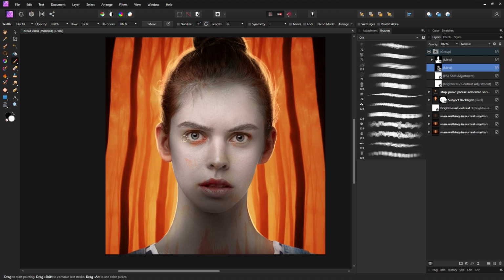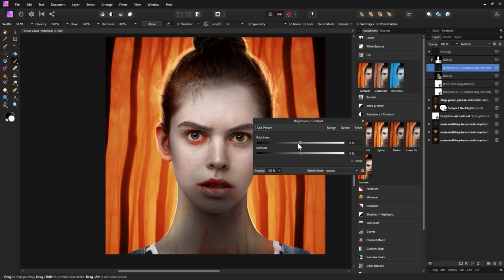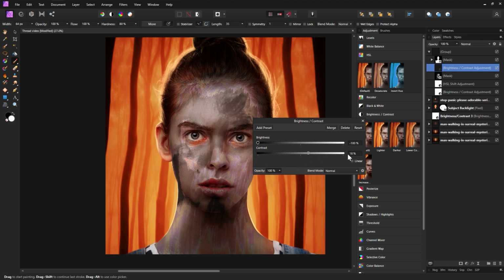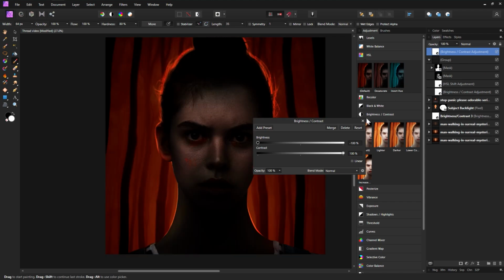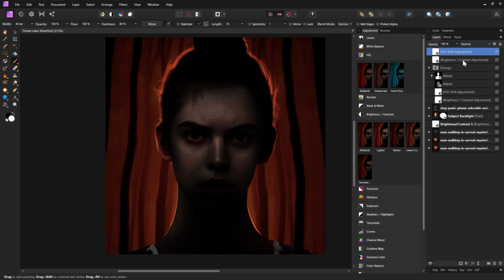I think this is looking good for now, so let's move on to the actual design of the face. We're going to create a new brightness contrast adjustment layer outside of the white face paint group, setting it to -100 brightness and 100 contrast. And then an HSL layer set to -25% saturation. Let's group these together. This will be our black paint base. So this is the black equivalent of our white paint.